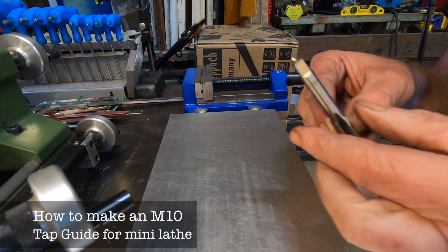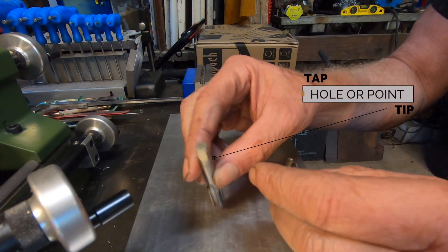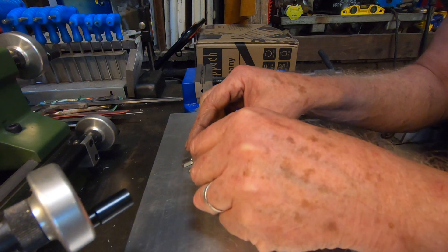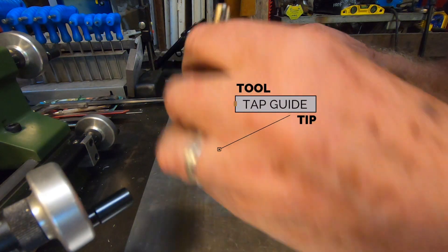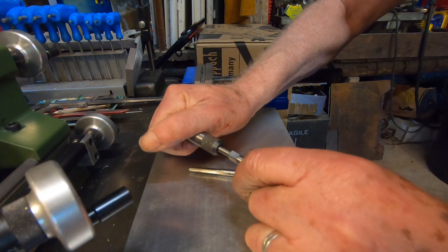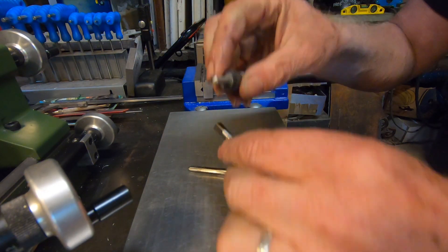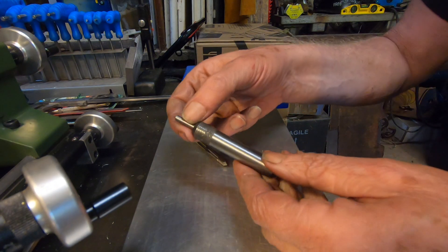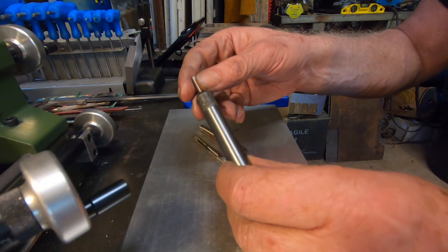Hey and welcome back — a quick tooltip. We all know that taps have either a hole in the end or a conical point. If you're using a tap follower, some need the hole. A tap follower is spring-loaded to put tension when you're tapping, but of course the conical point doesn't work like that.